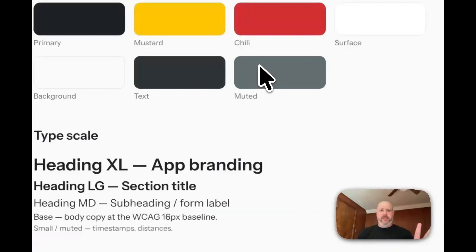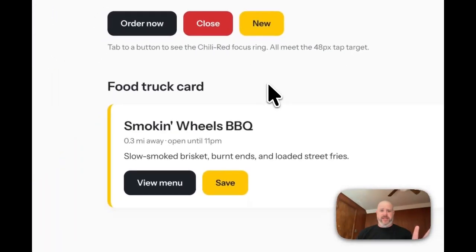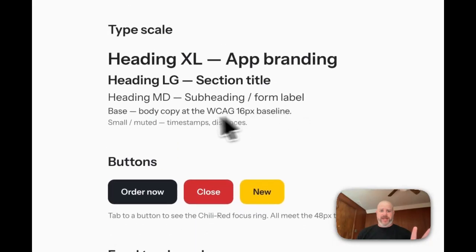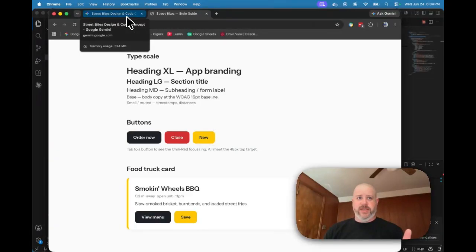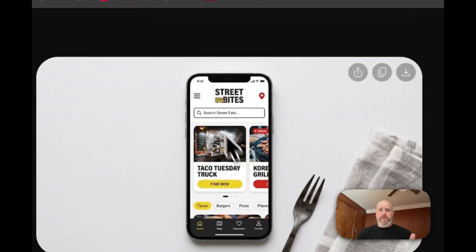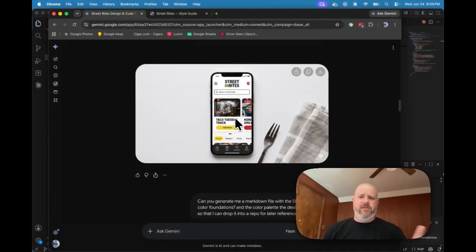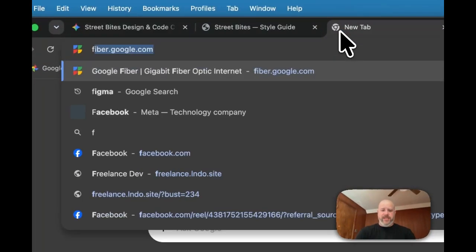It is nice, but all I have is food truck card and buttons and all the nice little look and feels there. But we do still need to set up the rest of the framework, which we can set a lot of that up based on this initial design. We're not going to follow it that strict. If we were, we would design this into something like Figma. Figma is a tool. If you're not familiar with it, I guess I can open it up.